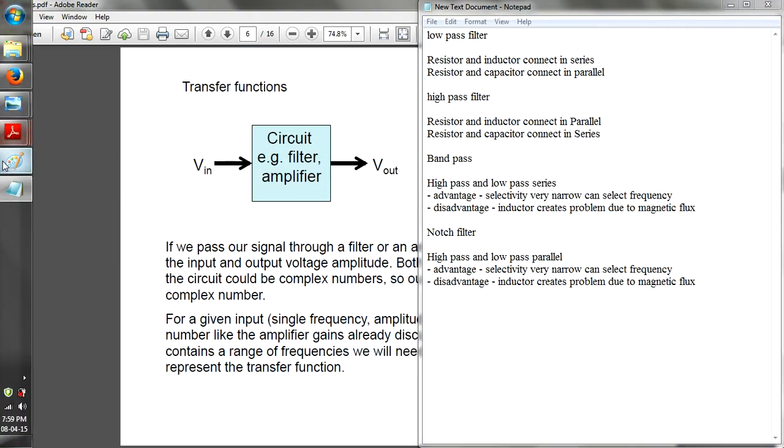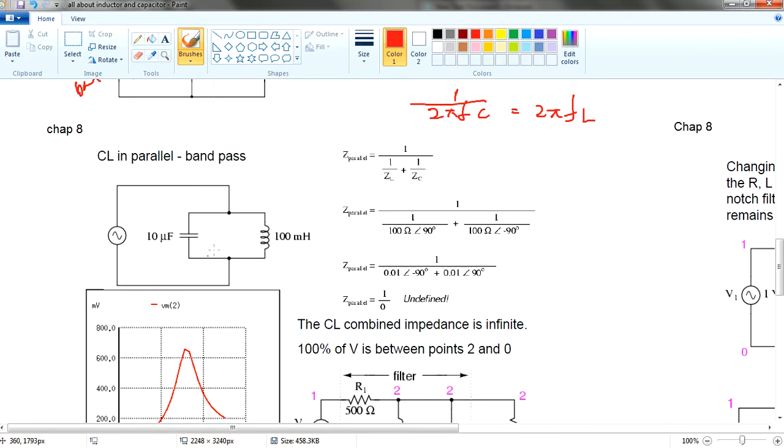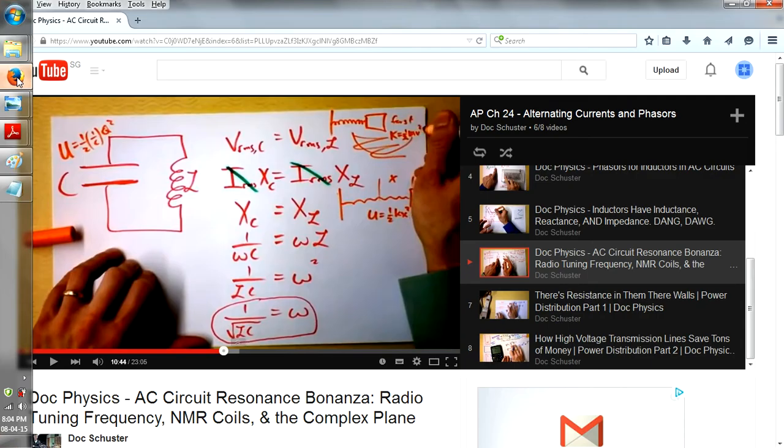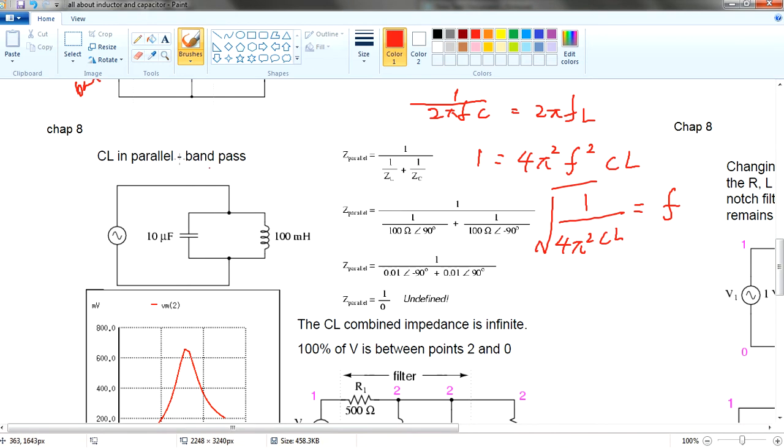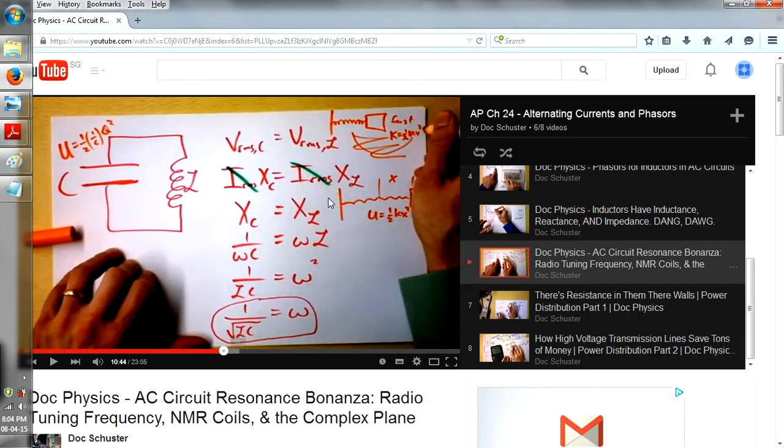For the second configuration, you are connecting the capacitor and the inductor in parallel. Let's go back to connecting the inductor and the capacitor in parallel. When you connect in parallel, you're taking XC equals XL. You're saying that they are both the same. So this is the meaning. If you want to ask me, you just head back to the video over here and you watch.